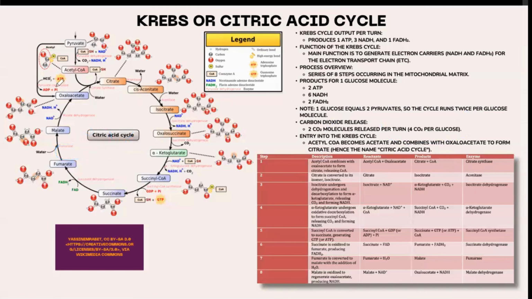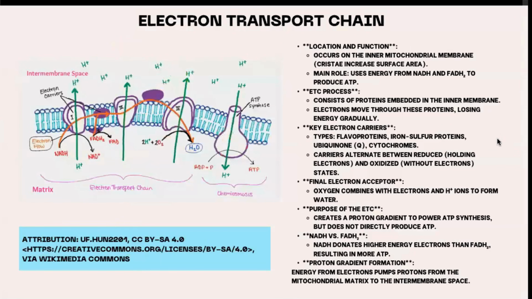Now remember, entry into the citric acid cycle means that we've converted, in that intermediate step, pyruvate to acetyl CoA, and we've doubled it, which means the process we're seeing on the left-hand side here will be doubled for one glucose molecule. Each of the steps listed here will also be doubled. So I want you to note that when trying to remember the Krebs or citric acid cycle. If you want to know the reactants and the products and what goes in and out, you can review the steps listed below. Okay, so now let's talk about the electron transfer chain.